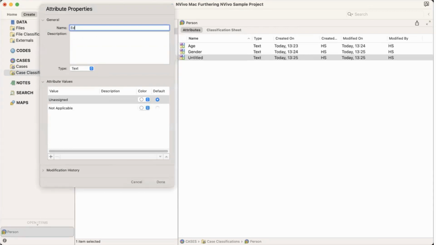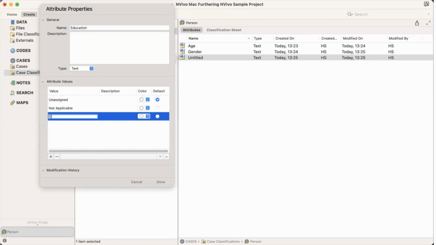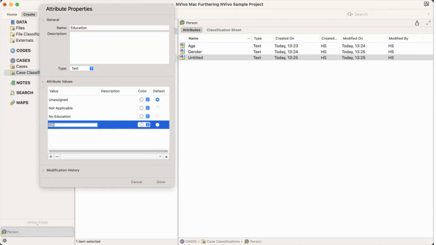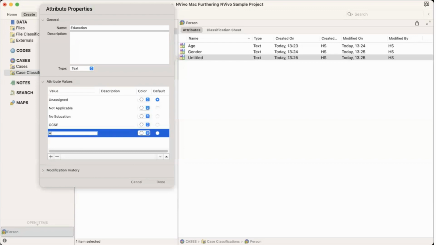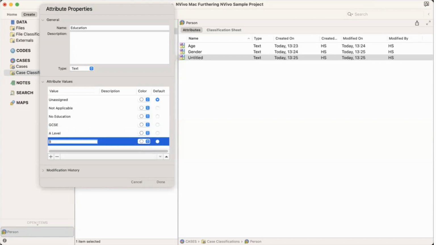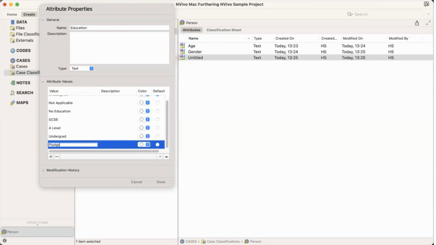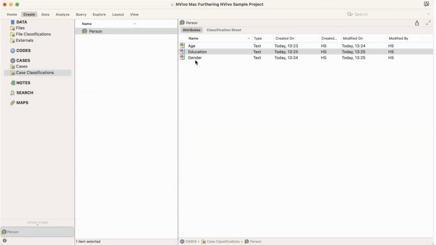This time we can say education, and we can give it, for example, GCSE, or let's say no education, and GCSE and A level and bachelor's, or let's say undergrad and postgrad. And again, done. So now we can see we have a list of attributes.